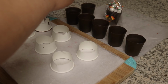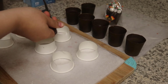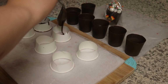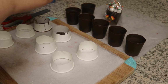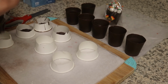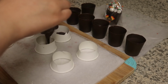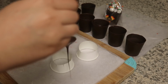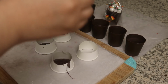And I use again another heaping teaspoon. The first time that I did this, I did it way too thick. This is my first time doing it, I don't know if I mentioned that already. As you can see, I practiced with one, and from that one I noticed some things that I don't want to do on my next ones because of how difficult it was. So obviously just a teaspoon, that's literally what you need. Just imagine like you're doing your two shells to connect the palm. This is basically what it is.